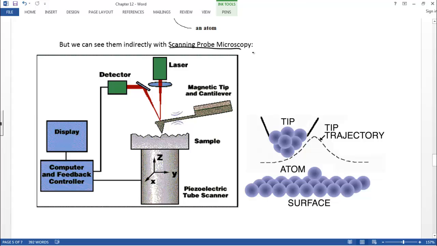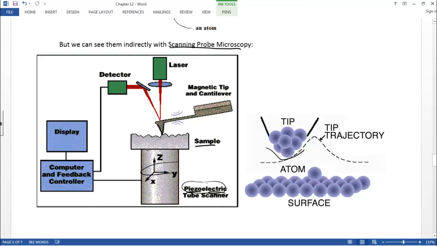And this is one way you can set it up. You put the material that you want to look at, the collection of atoms, and then you get this really tiny little lever, and you create a tiny tip at the base right here such that there's a single atom at the tip. And then you move the sample underneath the tip and use a device called a piezoelectric device. Piezo means a kind of squeeze. It's a neat material that when you squeeze on it, it gives off electricity. But you can also apply electricity and that'll squeeze it. And by applying electric current very carefully, you can squeeze and move the base here, which slides the sample around.